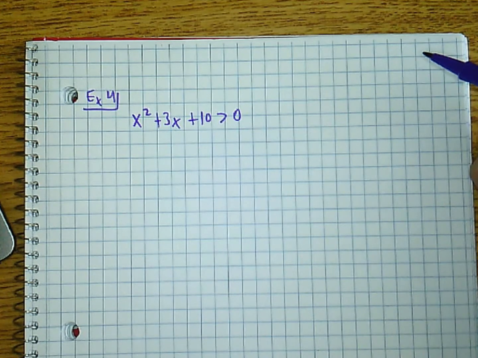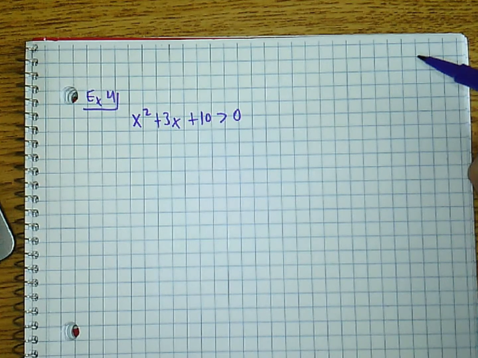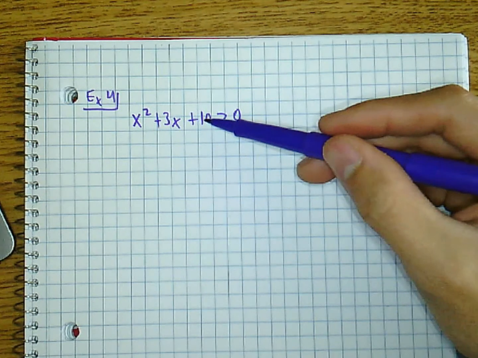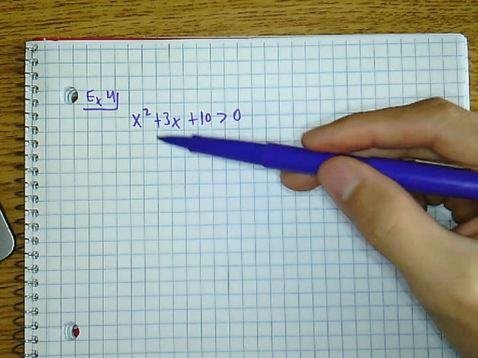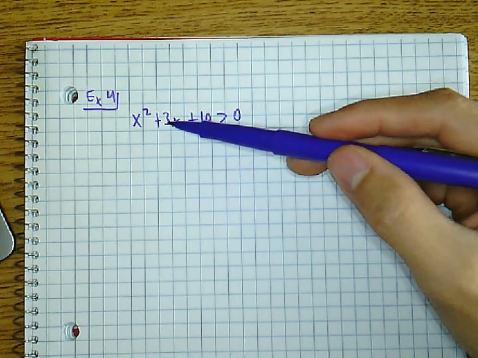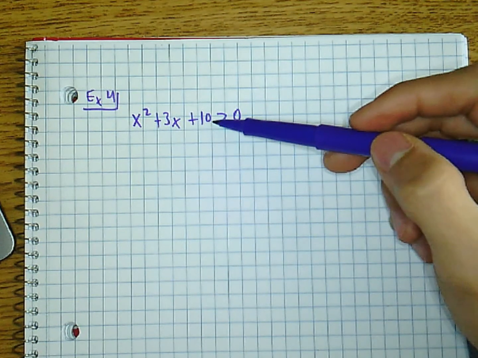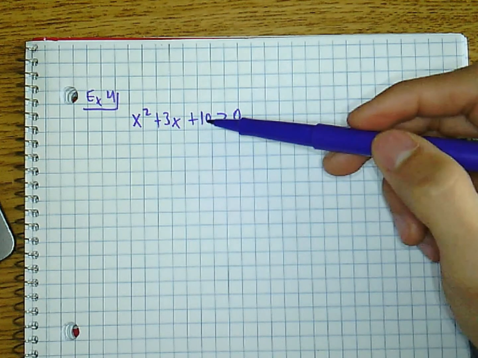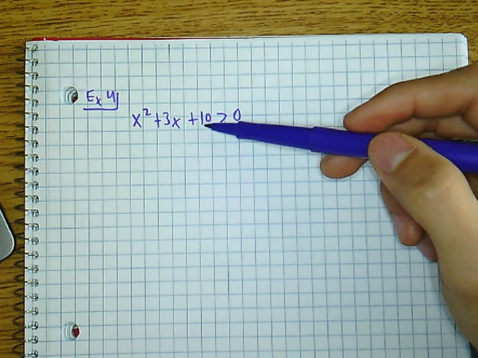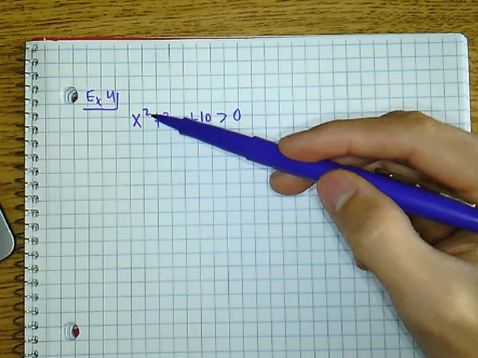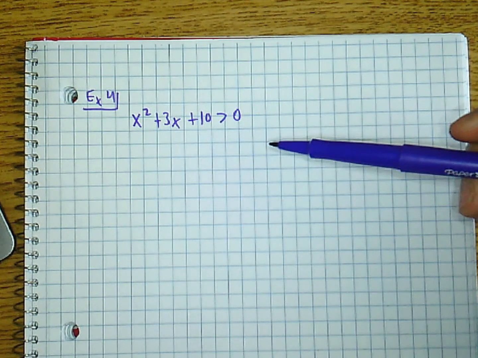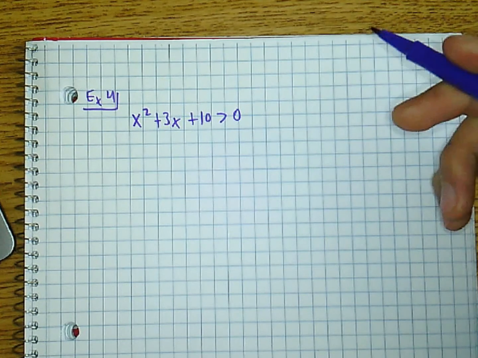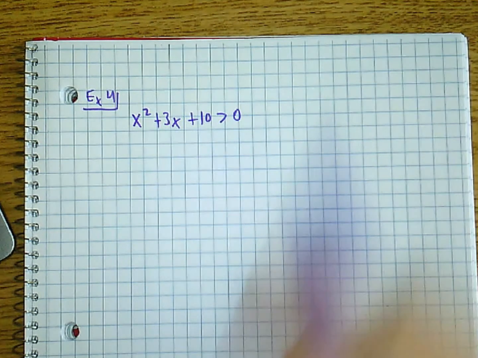Well, in this case, the only numbers I can multiply to 10 would be 5 and 2, and 10 and 1. 5 and 2 could combine to be 3 if one of them was negative, but if one of them was negative, then this would have to be negative. So in other words, this is not factorable, which means we're either going to have to find the zeros through the quadratic formula because this is a quadratic, or by completing the square. By this point, you have practiced the quadratic formula quite enough, so I'm going to start using completing the square because to me that's a lot faster.